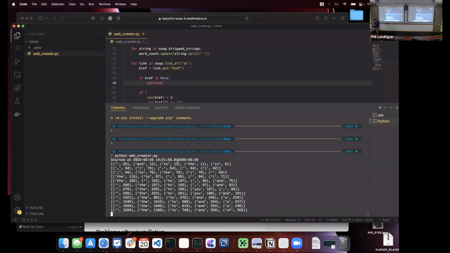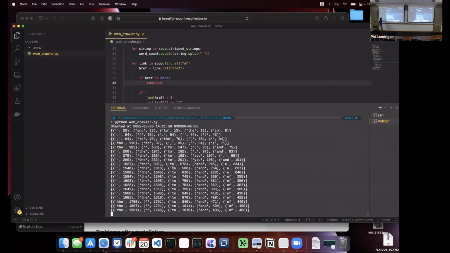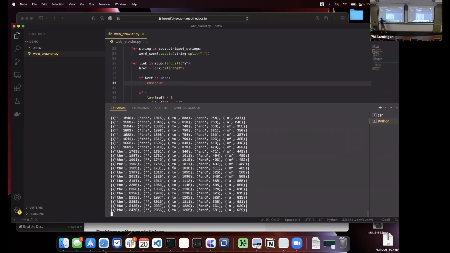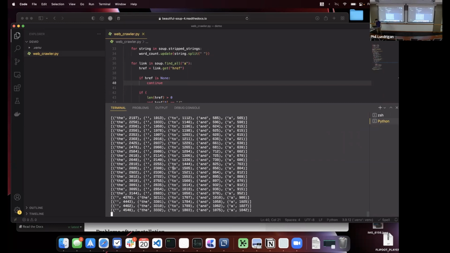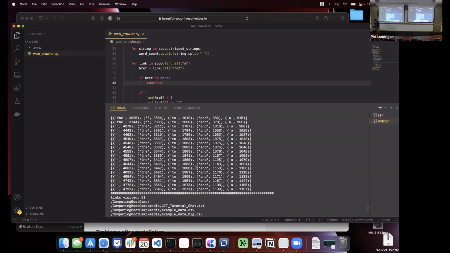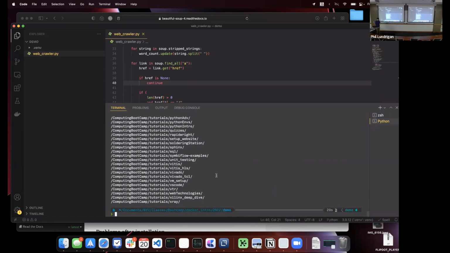Okay, showing us the start time, and then remember, it's showing us all the instances of different words. Obviously, it's not very well done because we got the empty string in there. And honestly, if I were to do this again, I'd probably remove words like "the" and "and". I want interesting words, not boring words like "the". Okay, there it ran. Cool. 61 links. Okay, so now we got it running.